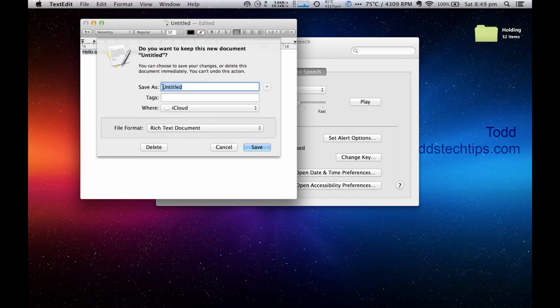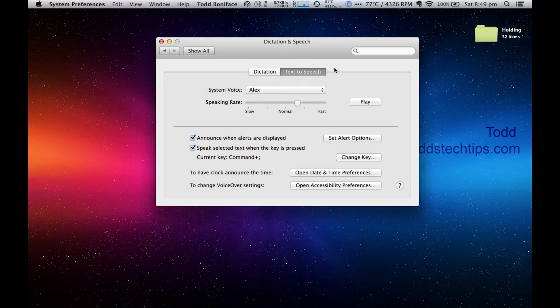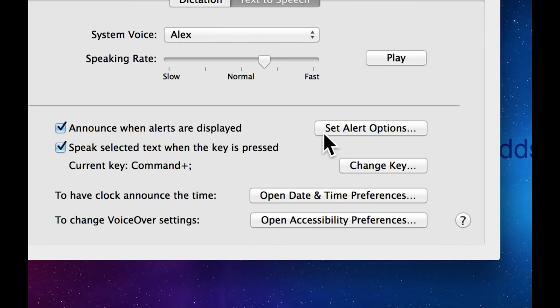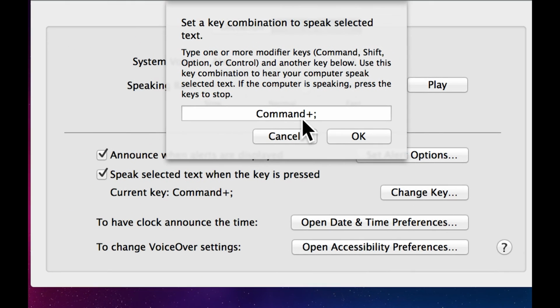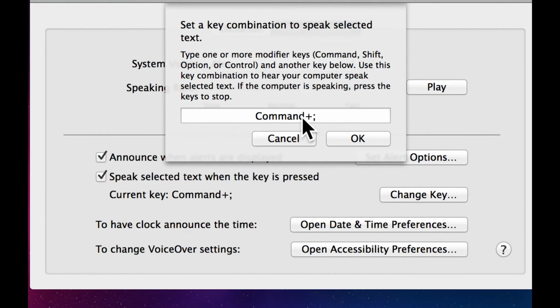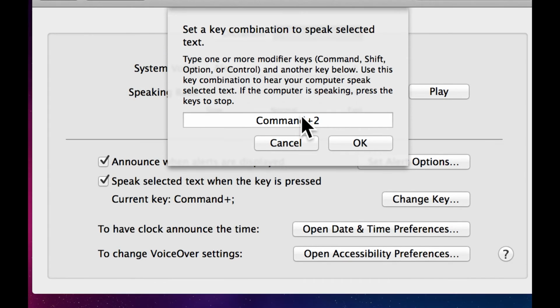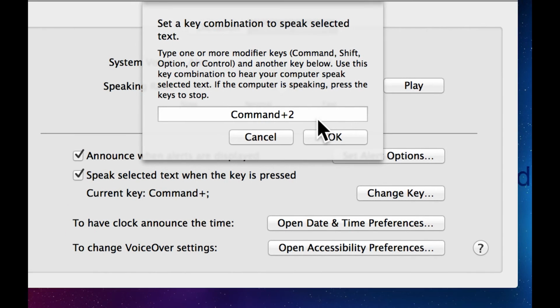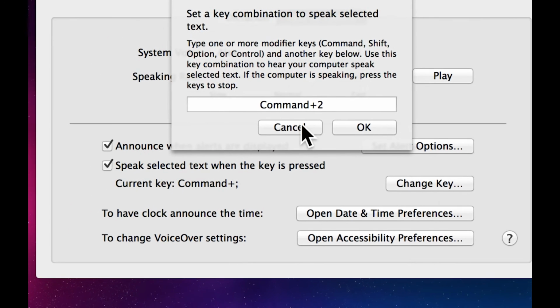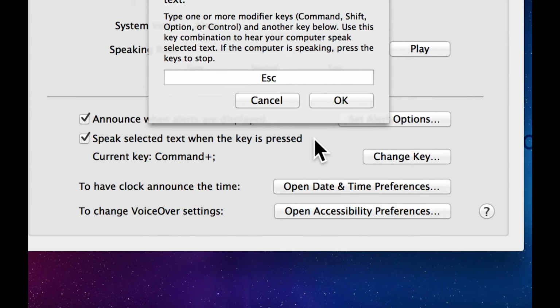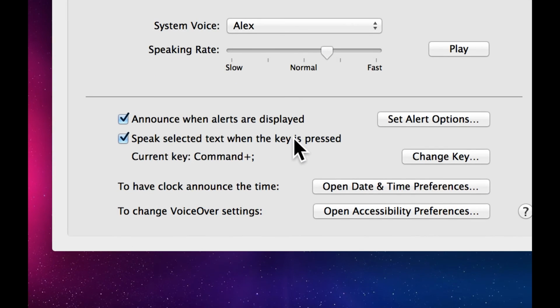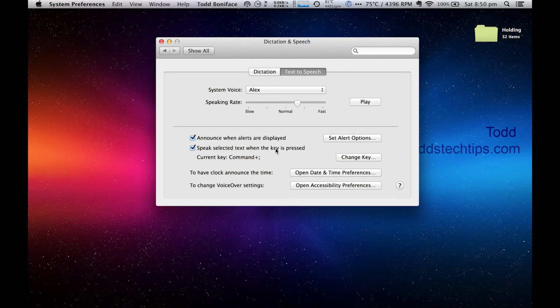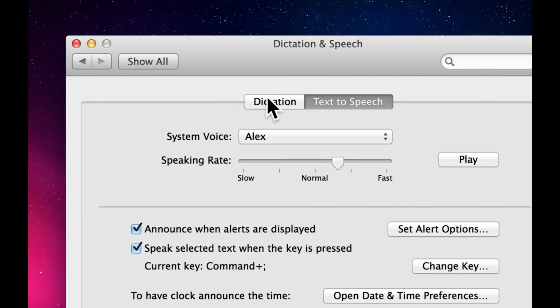I've set this up just by going into this preference here, and I clicked change key. And from there on, you can change the key to say Command plus 2. But I prefer it to be Command semicolon, because that works best for me, because I always have my fingers on the home keys and the pinky is always there. So just bam, done. That's probably my favorite feature.